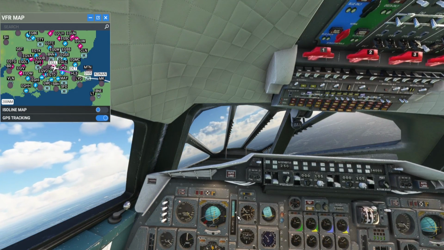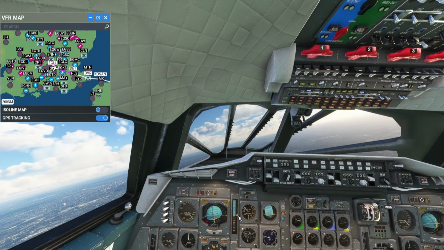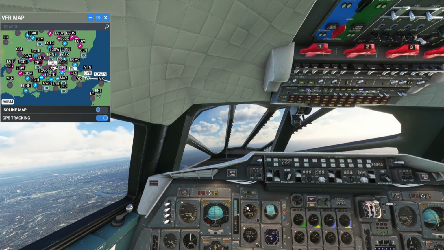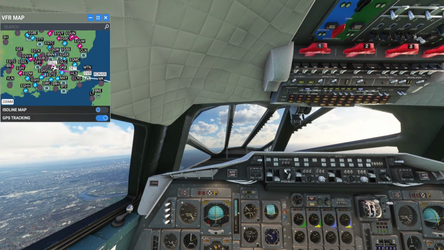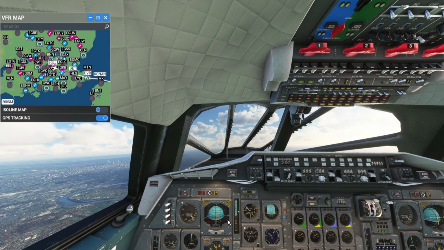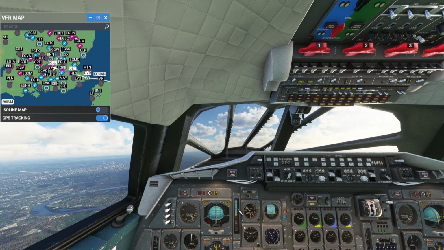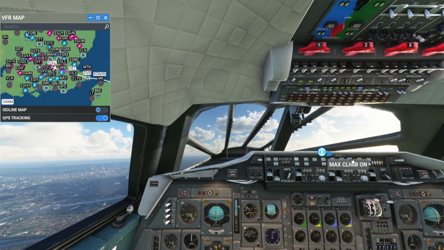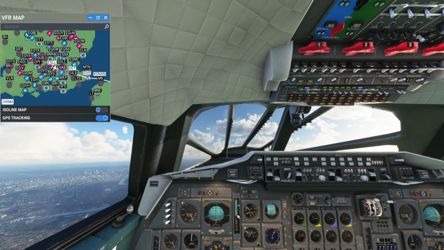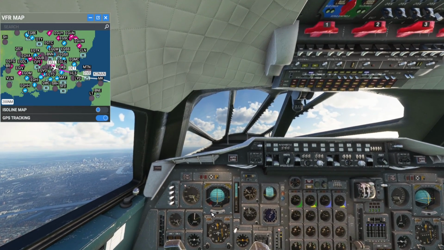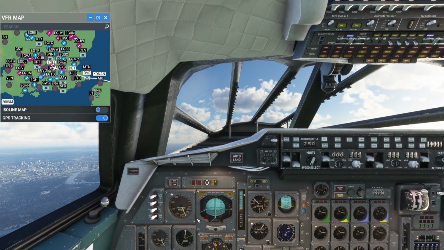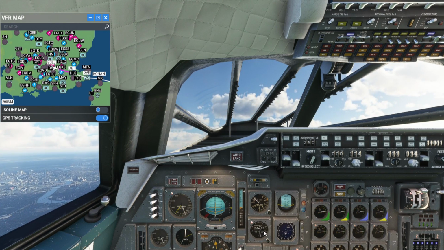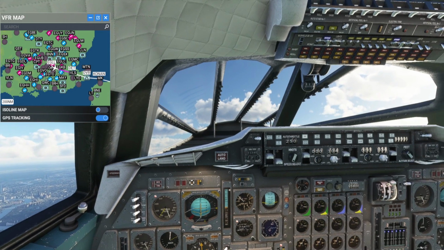You see this vertical speed indicator. It will come back down to begin with, but then it should start moving up again because I've got max climb turned on. It's keeping us at 250 knots, the auto throttle. And you can see this vertical speed indicator's moving up. It's climbing at our max climb rate. So sorry, a lot going on there. We're going to keep it at 250 knots. The barber pole's moving, but I'm not going to be tempted yet. We're below 10,000 feet. Do keep that in mind.